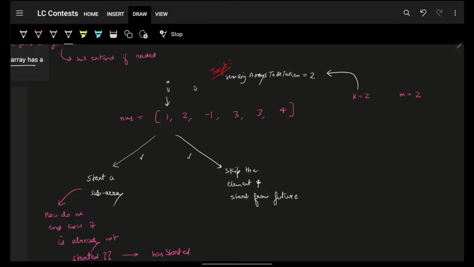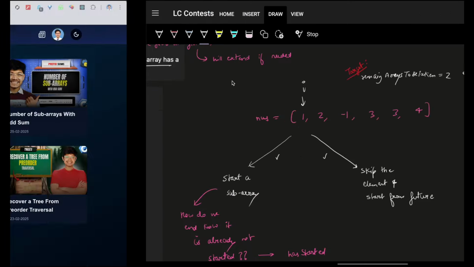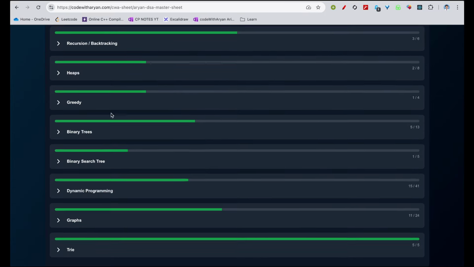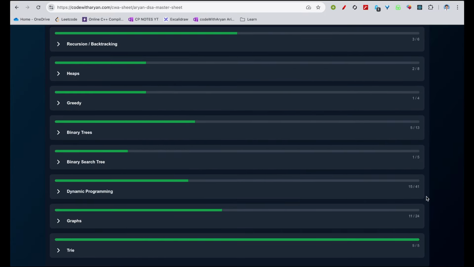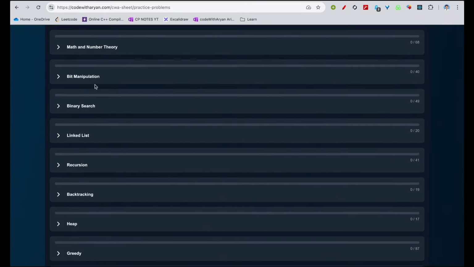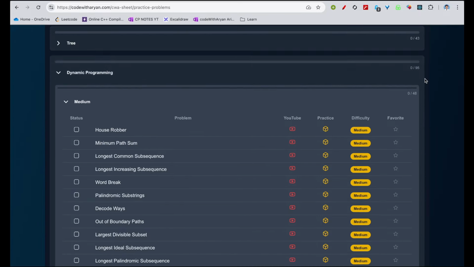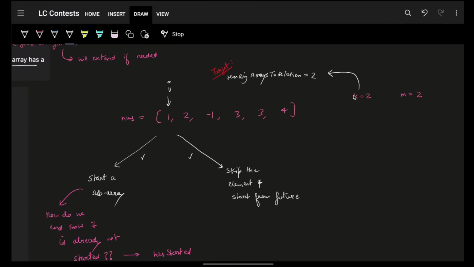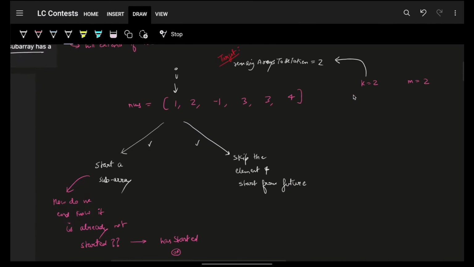As soon as you see take, not take, you must start thinking of a recursive knapsack kind of problem. If not, then make sure you have solved at least these 40 questions of DP. I also highly recommend solving the practice problem sheet, which covers more problems in more depth. The reason I suggest studying from these videos is that the way I cover DP is different from what you find elsewhere. Now, let's proceed.